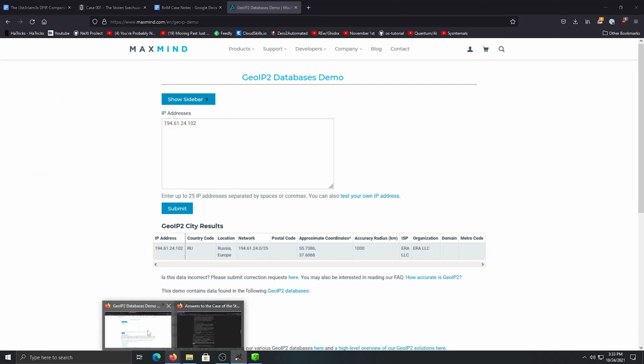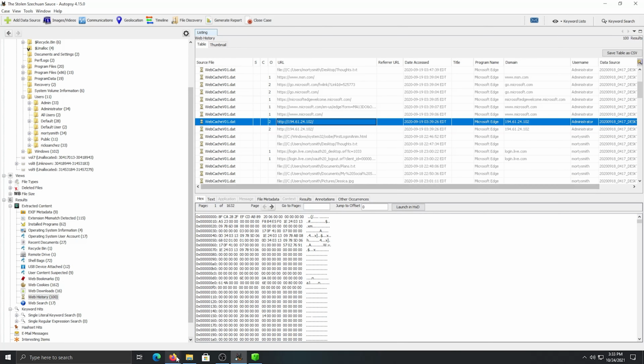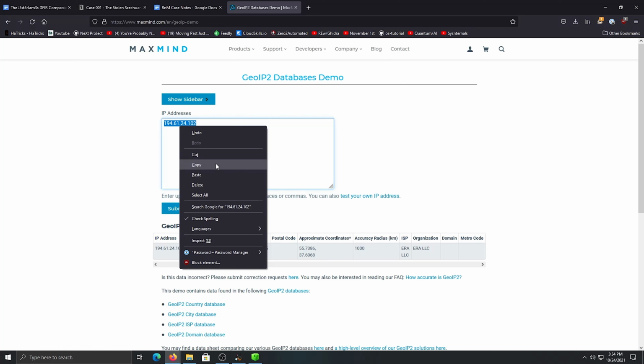Is that the same one? Yeah, that's the same one. Okay, so there's one IP address. Obviously that's Russia. I have the bias of thinking that's bad because I don't live in Russia, but you can Google Russia and cybersecurity and cyber attacks.